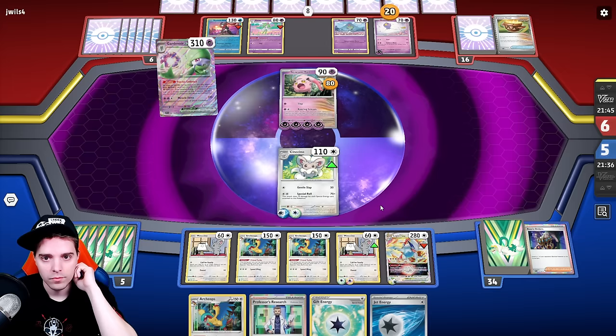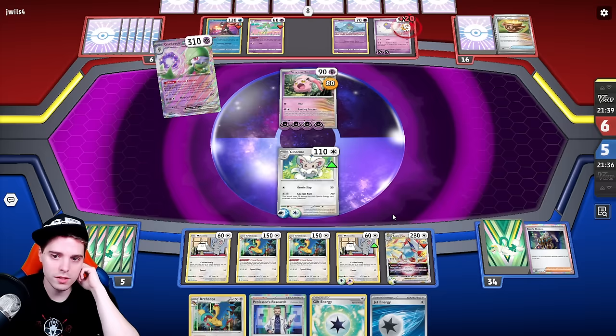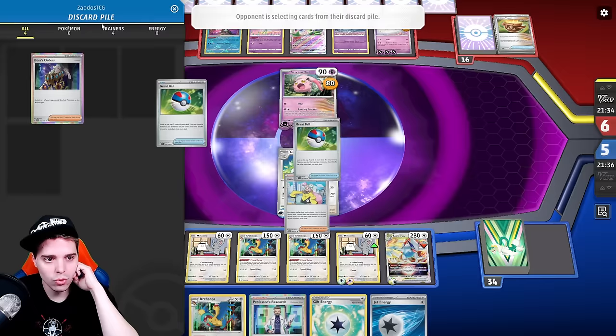They can uptrade at one point. Maybe I should just focus on using all one-prizers. We have two Boss's Orders left. That's gonna be such a drag.